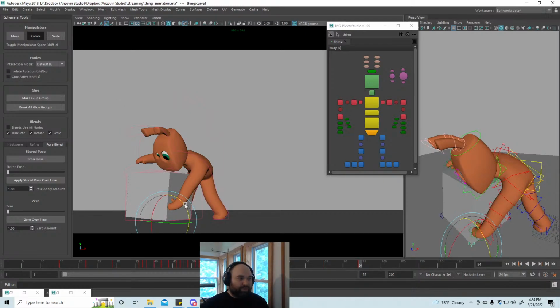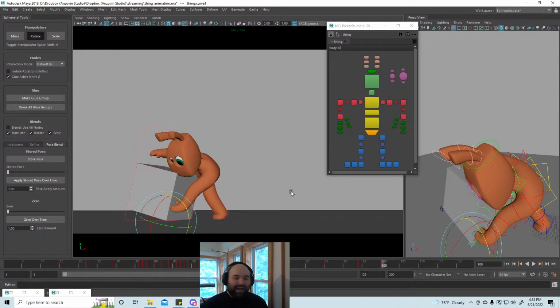And now it's off. If I want to make another pose just for experimentation purposes, right? I turn off glue active, I move it, I turn glue active back on, I move it again. Now, in this particular case, it doesn't seem like all that useful a thing to do. But think about this: you're holding an object, like whatever prop your character is using, and you need to reposition it in the character's hand or reposition the character's hand on it.